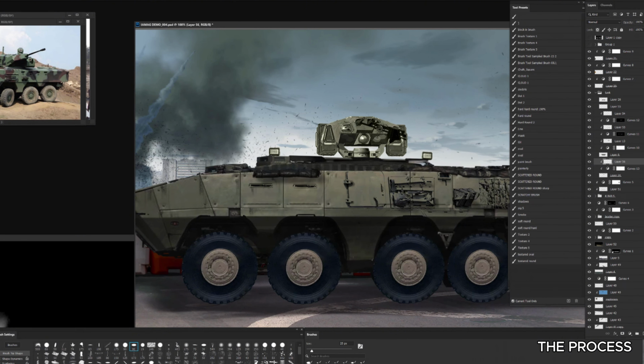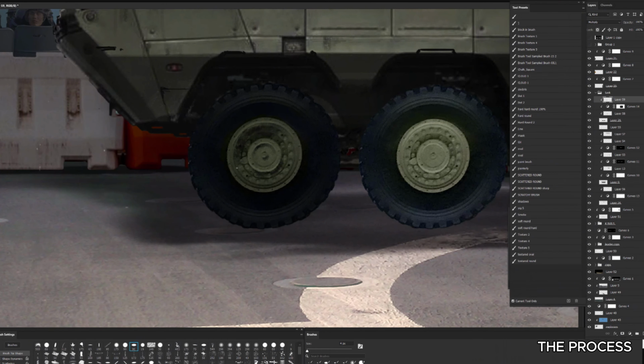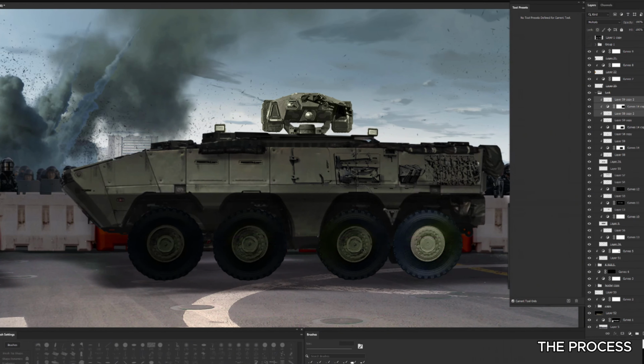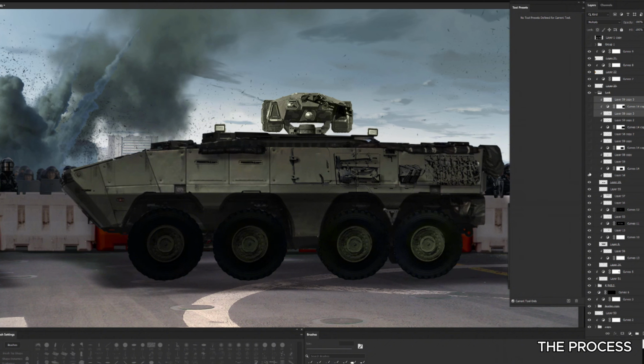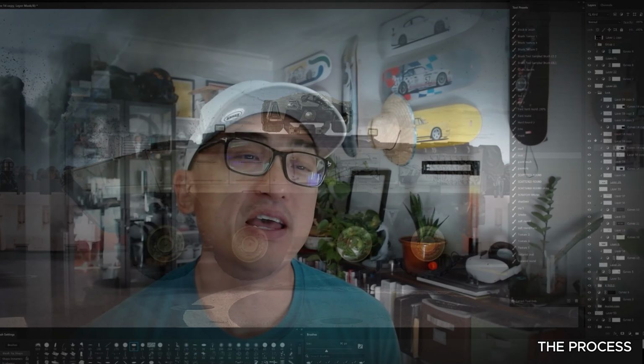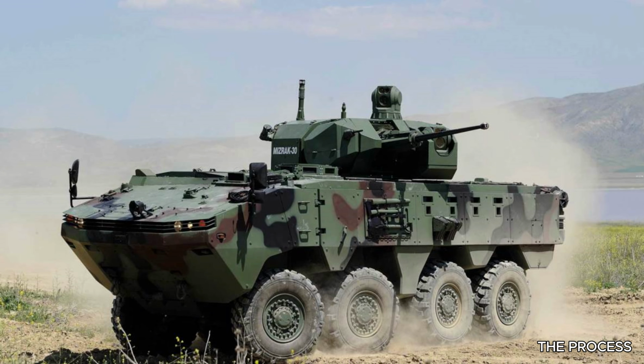So my whole goal here, while I'm painting in more details, I'm also trying to get the sense of the grit, like making it feel used and abused, right? It shouldn't be something that these soldiers think, oh, I want to wash this tank when I get back to the base, right? It's such a piece of equipment used for rugged type of stuff. So that's what I want to try to do.